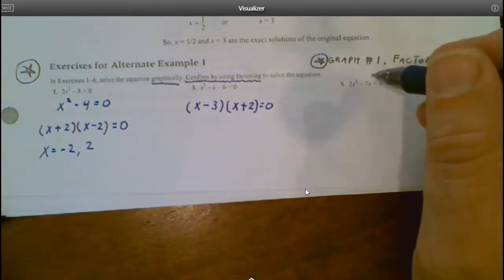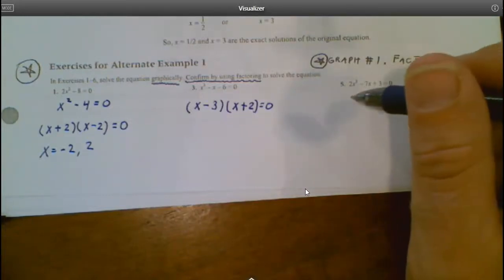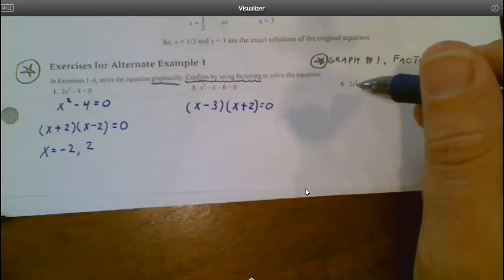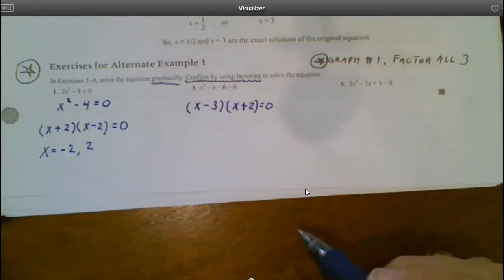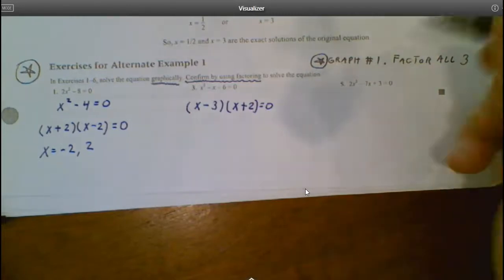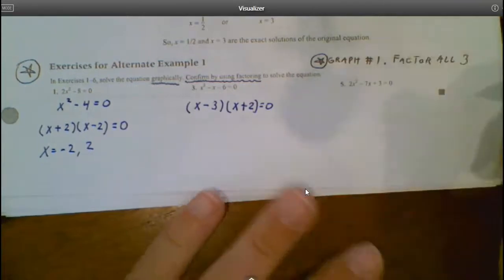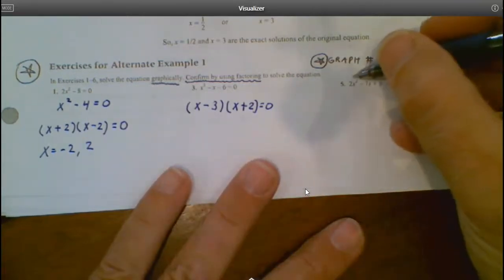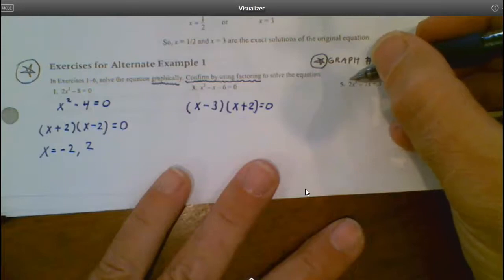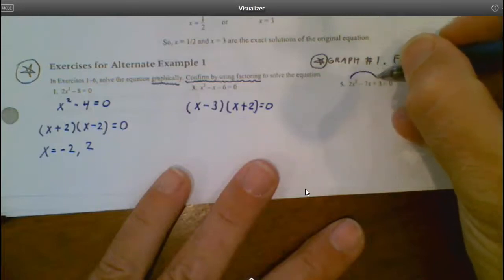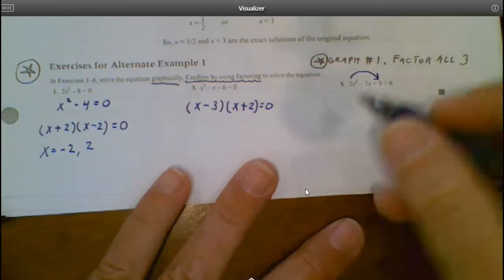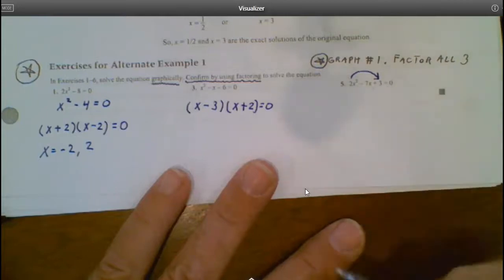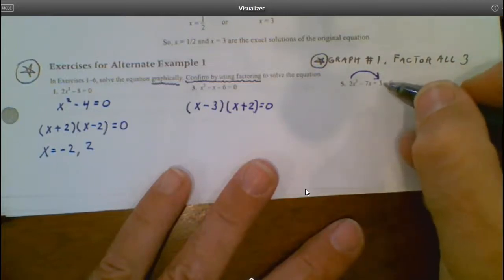You may have just learned sort of a guess and check method. I'm not a big fan of guess and check because that can take a long time depending on what these numbers are. This one's pretty easy, but some could be really tough. So let me just give you my way of doing it real quick, and if you like it, great. If not, then you can use whatever method makes sense to you. But the way I've always done it is you take your leading term and multiply it into your C term. Remember, this is A, B, and C. So I'm multiplying A times C.